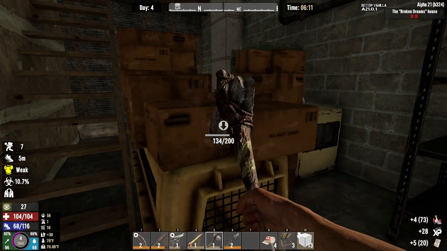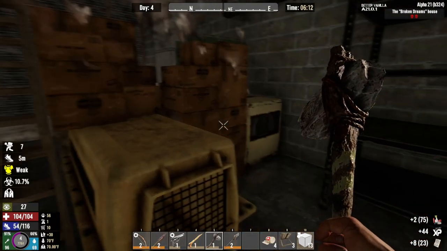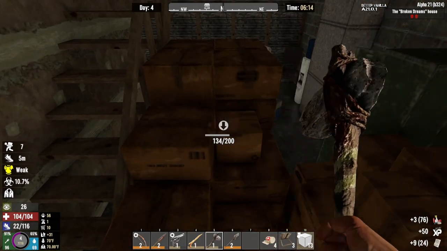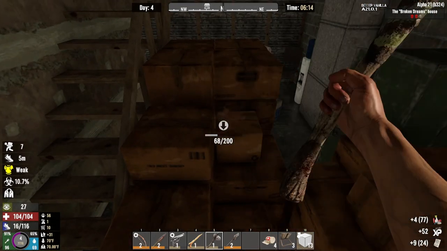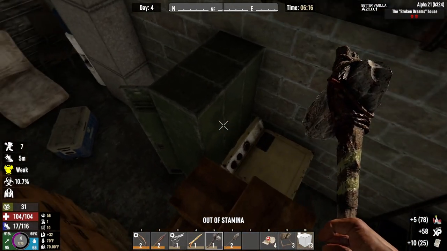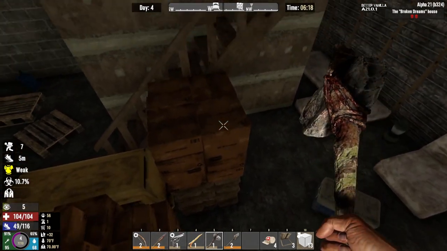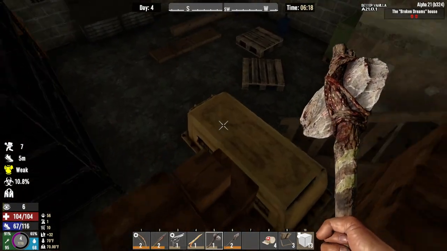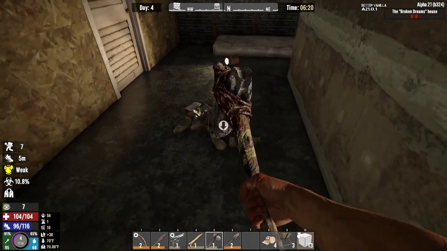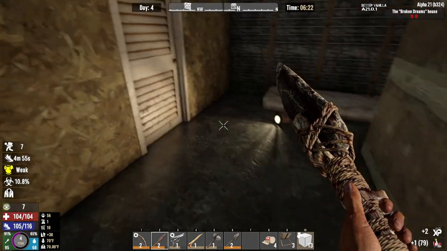Well, let's go ahead and break these boxes down. Maybe we'll find the pooch that belongs to the kennel here. Maybe we'll catch it asleep. That's ideal. And we are nearly there. Hello? Pooch? No pooch? No pooch? That's actually a little bothersome.